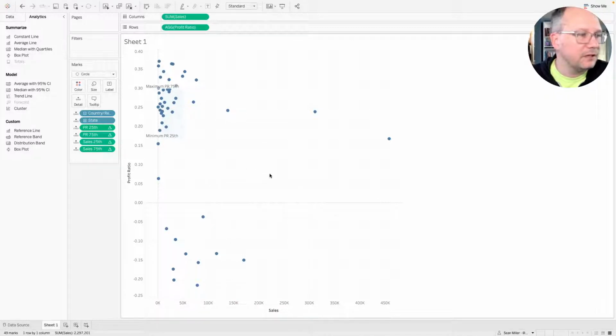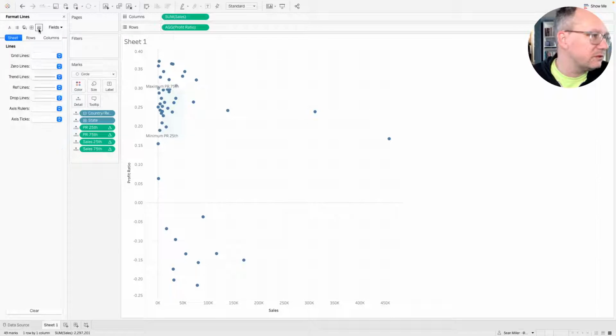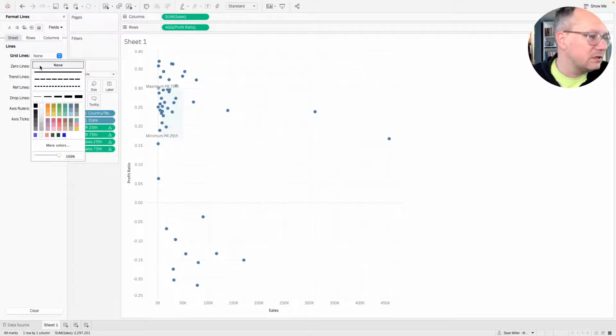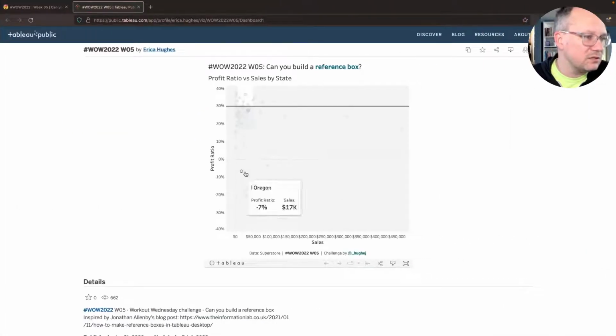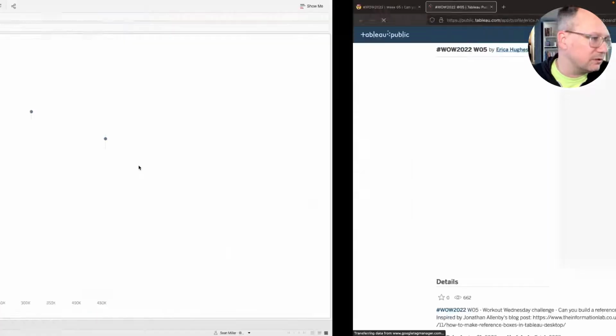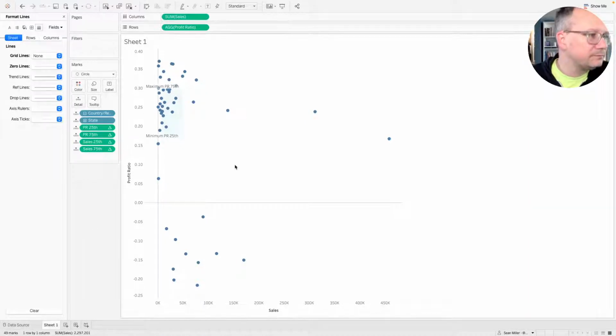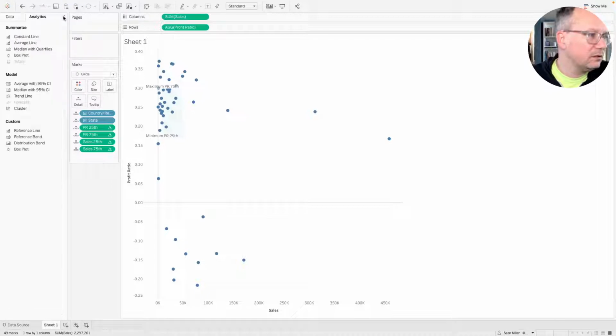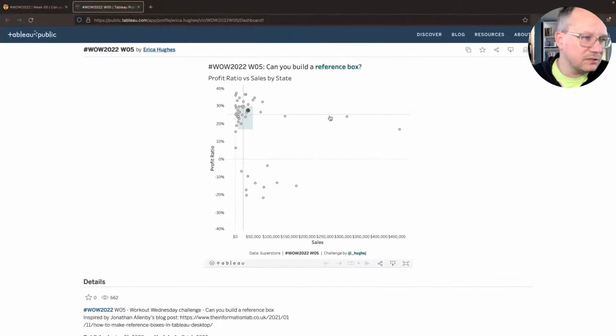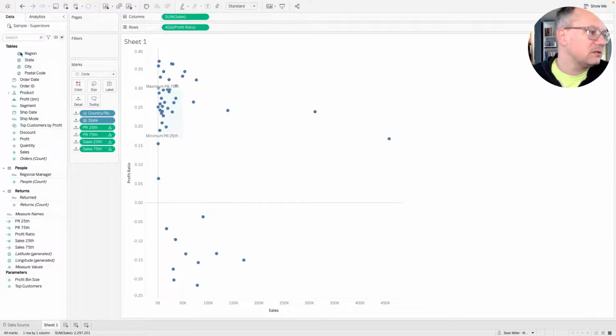We got there. And we need to get rid of formats. We need to get rid of grid lines. Let's see. She's got solid lines on the zero lines, so we'll change those to solid. That looks good. Okay. Looks like we've also got dotted lines at the median. Okay, so that's going to be 2 more calculations.